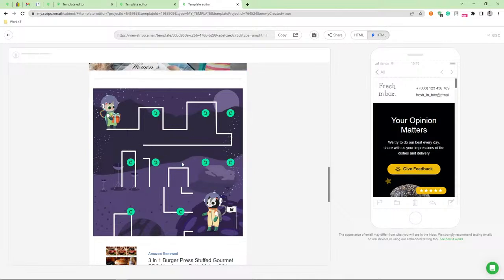And as a prize for completing the labyrinth, you can indicate a promo code for your products. It will surprise your customers and help your conversions, as you will not find such content in standard emails, and customers love uniqueness.